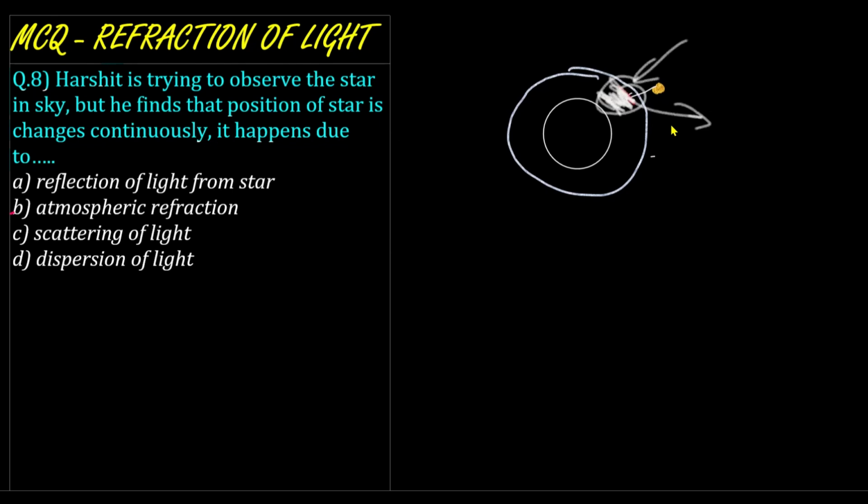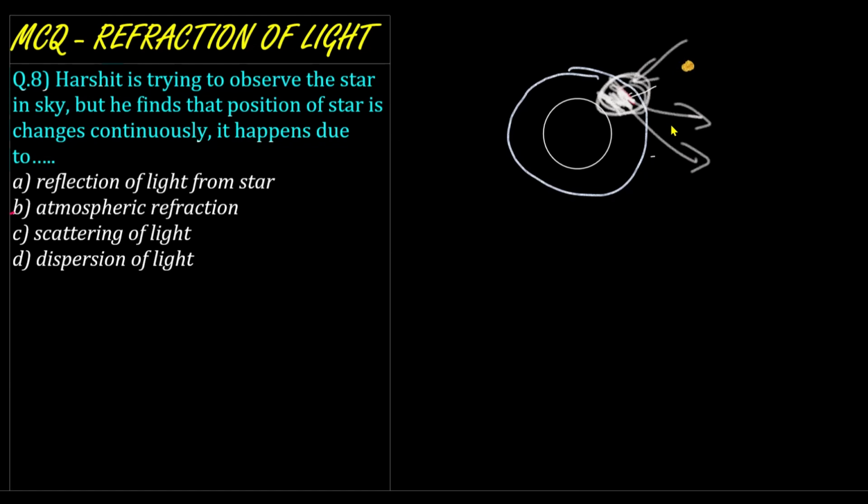Like you might have experienced during a day, sometimes the wind blows faster, other times slower. So we have different temperatures during the day, and also during the night it keeps fluctuating. Because of these changing physical conditions, temperature, humidity, wind speed and all, the apparent position of the star, which is slightly raised above, does not remain constant. It keeps on changing. Sometimes it appears over here, other times here.